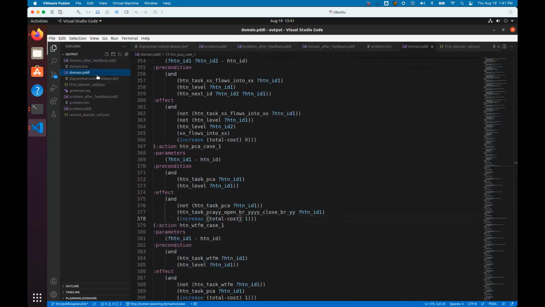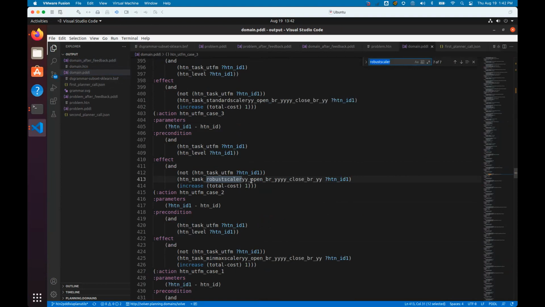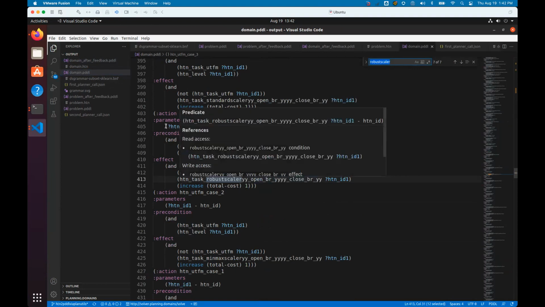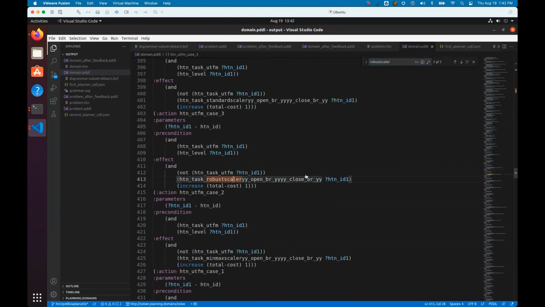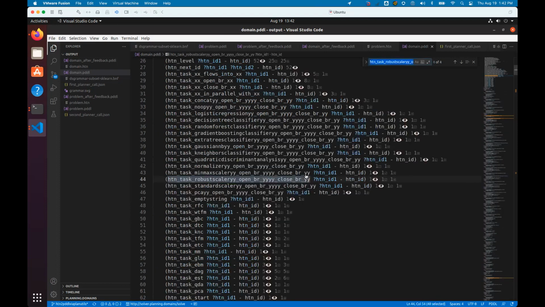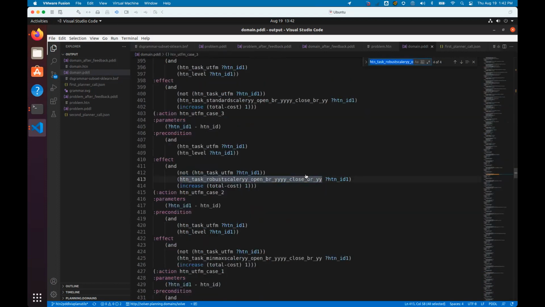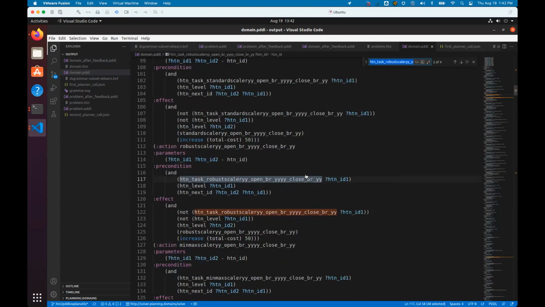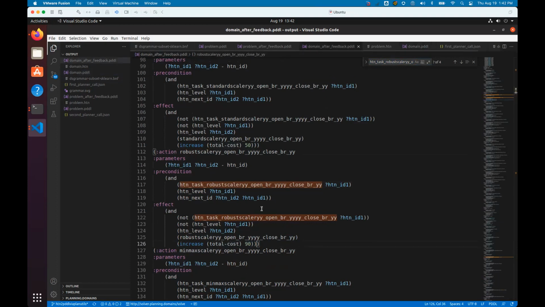And if we look at it in the original, just making sure I'm there. Oh, this one. Oh, hold on. I keep jumping over it. Oh, there we go. So the action on robust scalar had an original cost of 50 in the original domain, right? But after the feedback, its cost increased to 90.